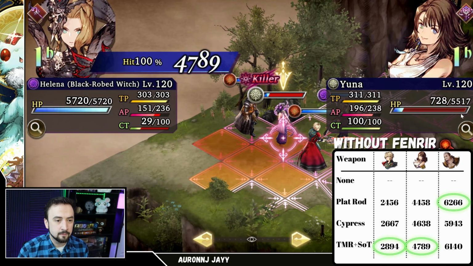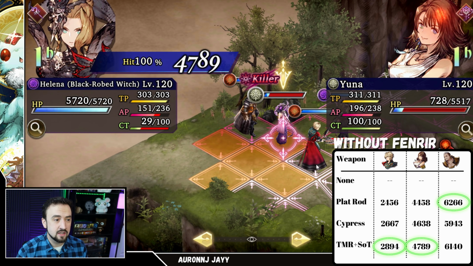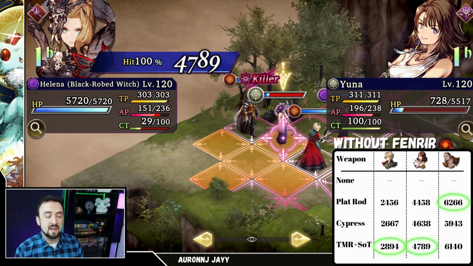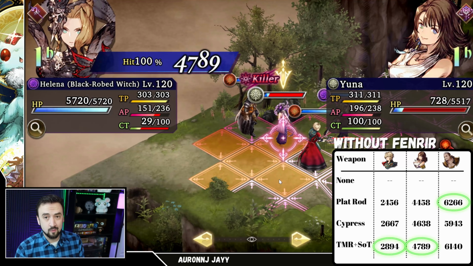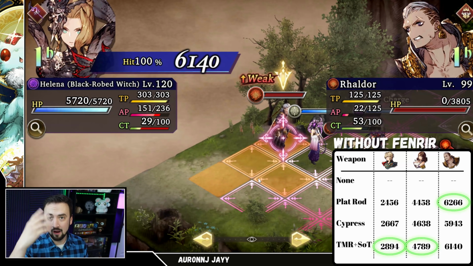But with only, how much magic resist does she have right here? 35% magic resist. The Spirit Pin from Shell's TMR mixed with the 10 magic pin from Soul of the Masa is actually better, but not by a lot, right? 151, pretty comparable. Although it's pretty tilting when Yuna lives with 10 HP because she just Aeon bonds.